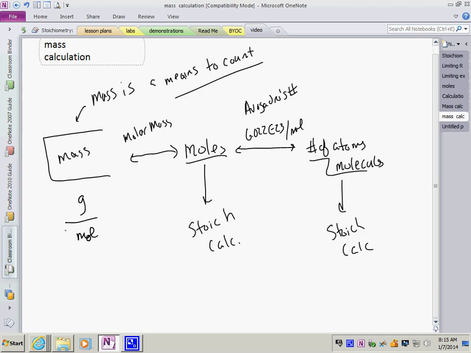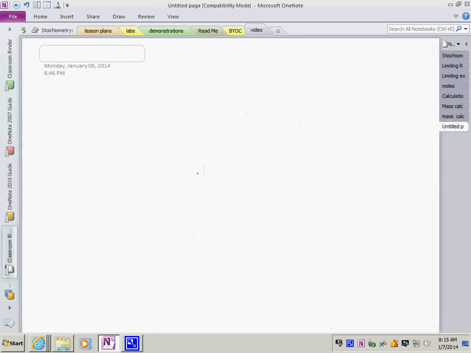Some amount of grams per mole. That is the molar mass. How do I go about calculating that? Let's review this. Any particle that I would want to measure, I can figure out how much 1 mole of it weighs.